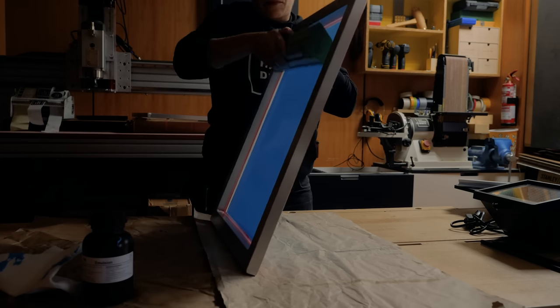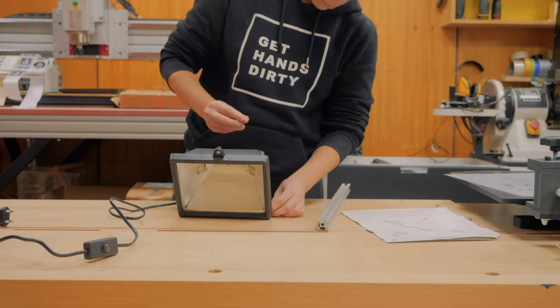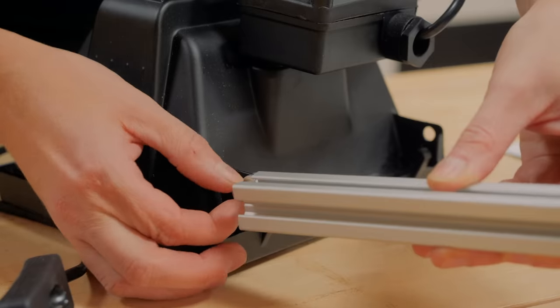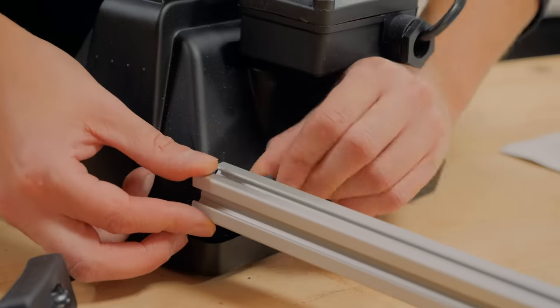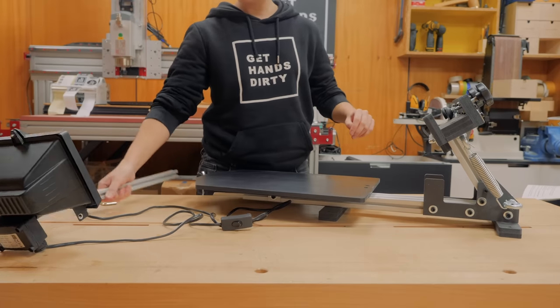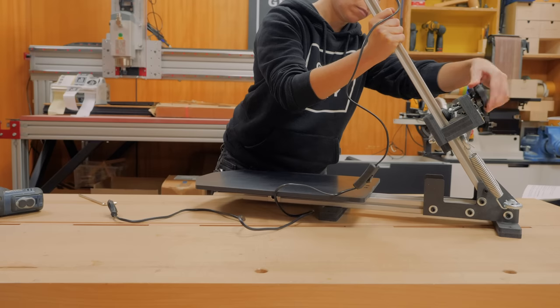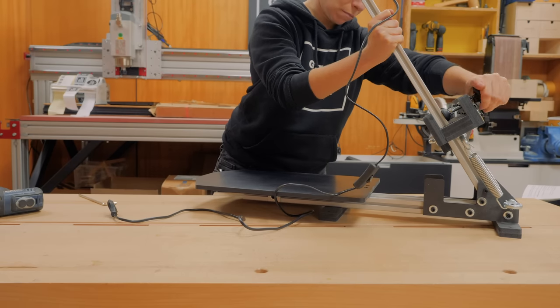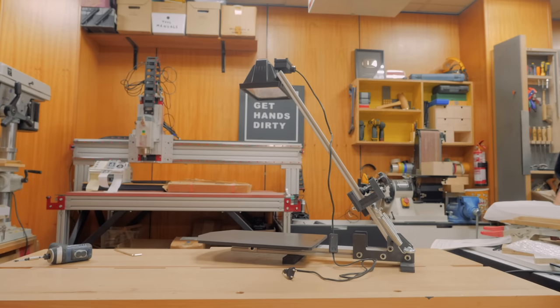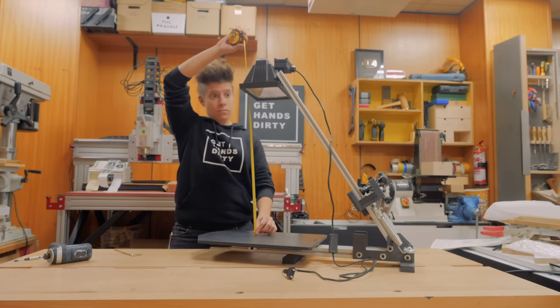Always cover both sides of the fabric. The screen needs to be left to dry completely in a dark room, which in my case was the bathroom. This emulsion is sort of an ink that reacts to UV light and permanently dries when exposed to it. This light also comes included with the bundle and is meant to be secured in the press at a certain distance and should be turned on for about 4 minutes to properly expose the screen.